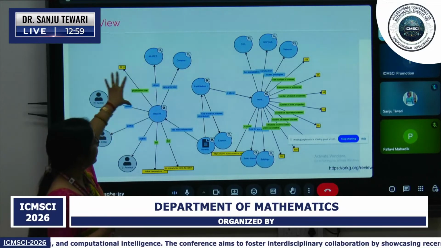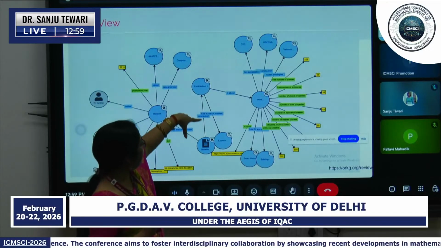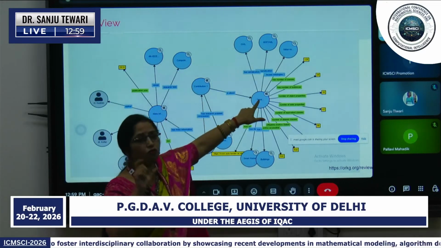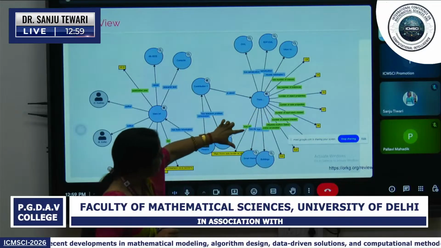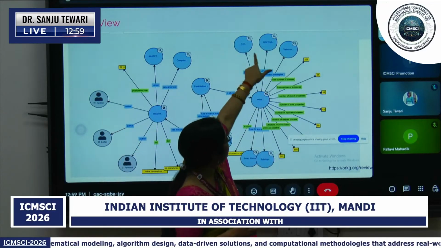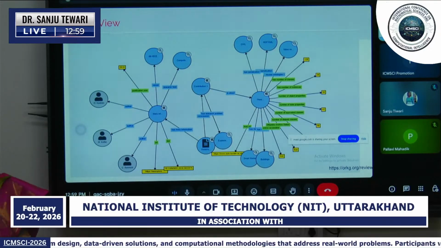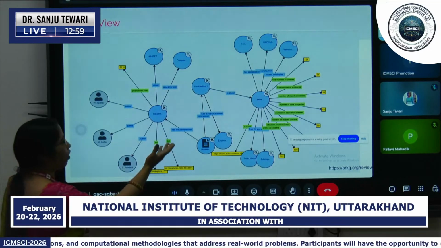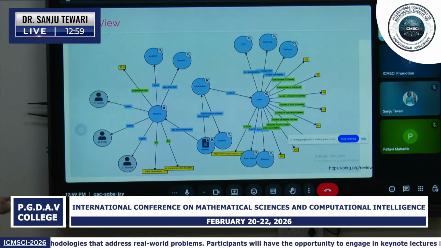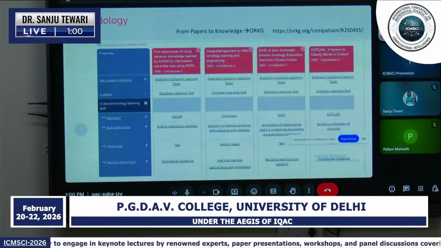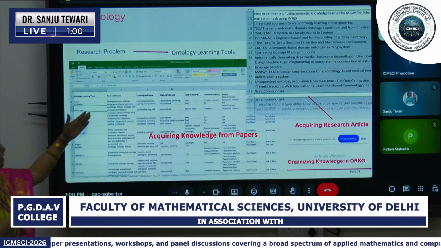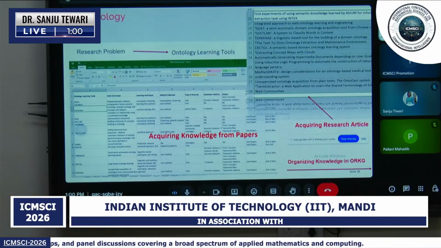This is the metadata information. It has a research problem, and it is about building a domain ontology, and these are the different characteristics and parameters. You can see all values are available here. So by using the graph, we can represent what is inside the PDF. This graph is generated from this table, and this table comes from the PDF. You can see that this knowledge is ingested in the ORKG, and this is forever.